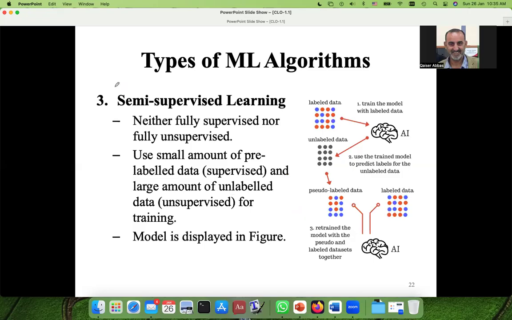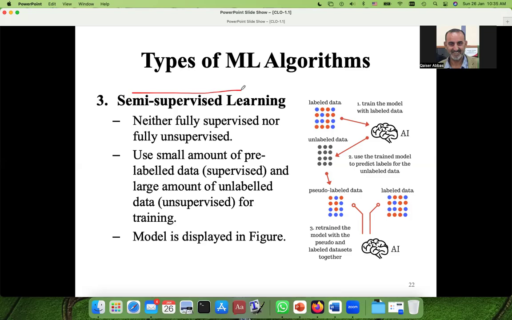Moving next. We have seen supervised machine learning, we have seen unsupervised machine learning, and now we are moving towards the third category of machine learning algorithm, which is called semi-supervised learning. Semi normally means in between.